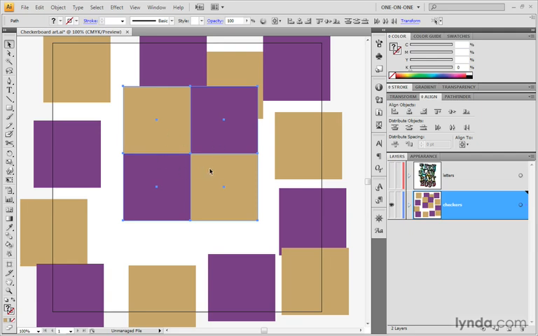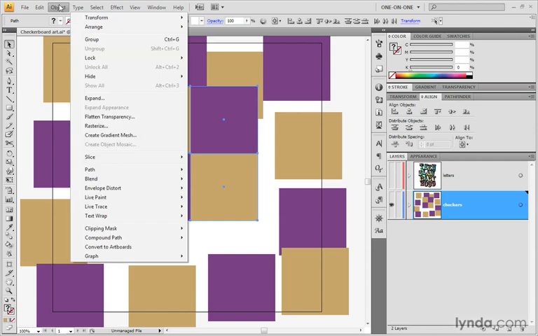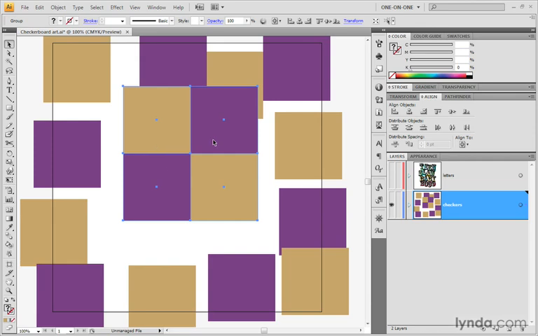If you want to maintain the distribution or the alignment of a group of selected objects, then they need to be grouped together. So you go up to the Object menu and choose the Group command or press Control-G, Command-G on the Mac. And now the relative position of those objects inside of the group will remain exactly as is. That will not be modified by any of the alignment or distribution options. Now notice we completely lost our distribution options up here in the control palette because there's nothing to distribute to. You need 3 objects at minimum in order to create some sort of distribution, and we'll see how that works later. But we just have 1 object at this point.